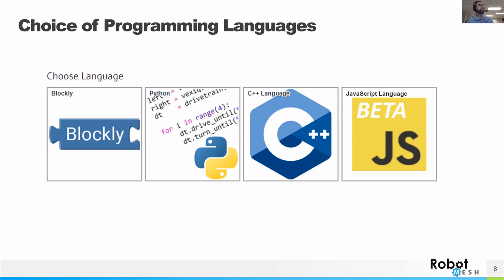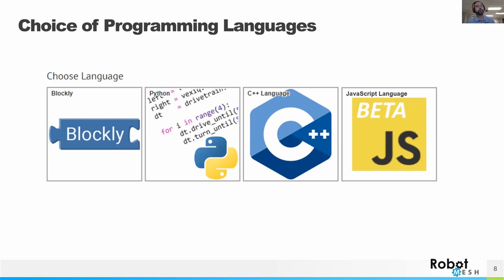The other thing that makes us special compared to other alternatives for programming the VEX robot is we are in the very early stages of supporting JavaScript programming for the VEX robot. What makes JavaScript an interesting language is that it is event-driven because it was originally built for the web, and now as it's moving out into the physical world, an event-driven language is great for working with sensors, right? So if my bumper sensor bumps into something, do this. Or if my ultrasonic sensor, distance sensor sees something, do that.